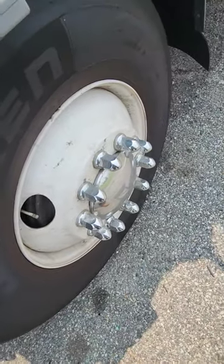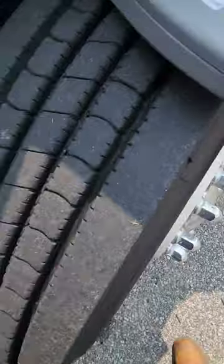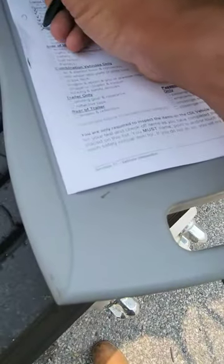No cracks, no illegal welding. They're beaded and seated to the tires. Check the outer rim, and I'll check the inner rim. No illegal welding, again. So that's good.